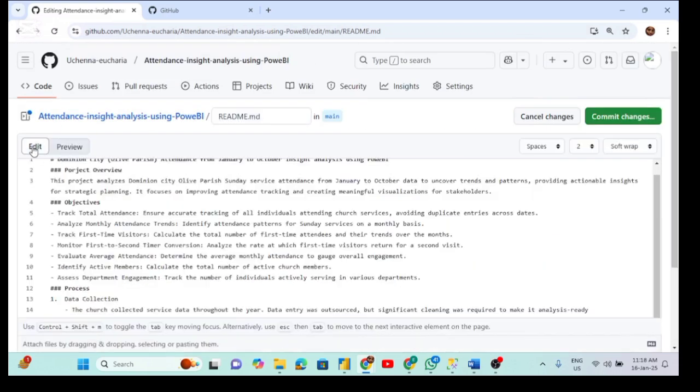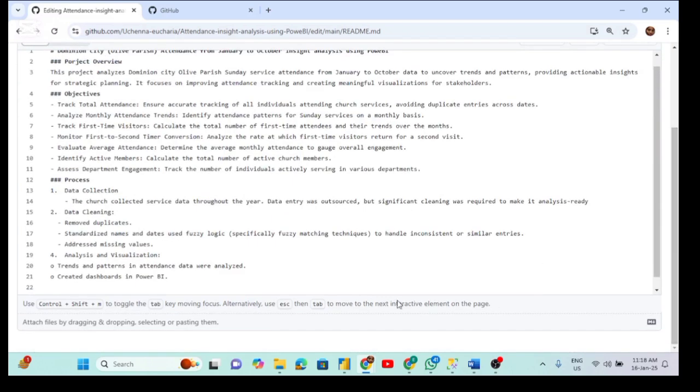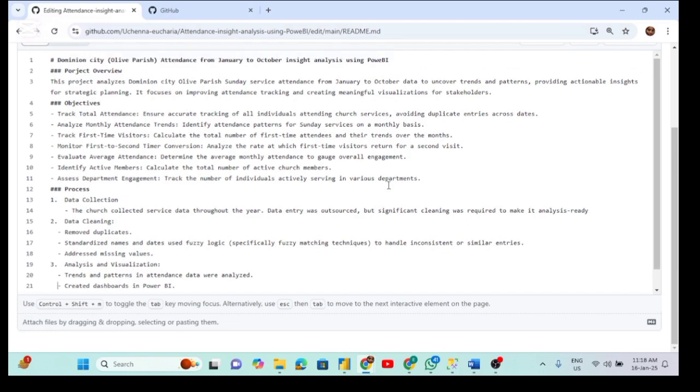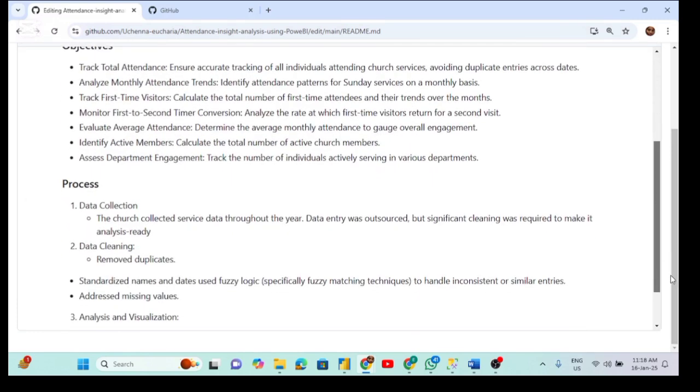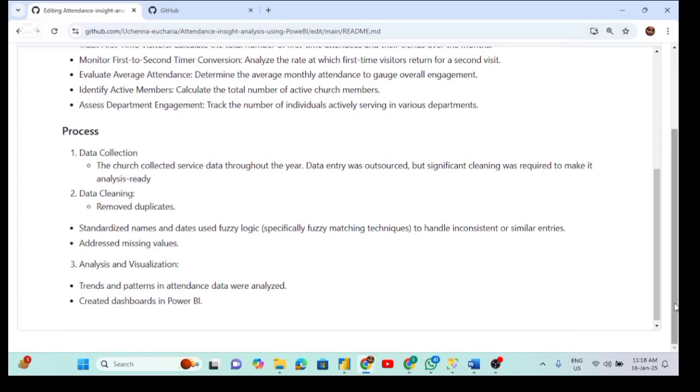Go to edit, and then I'll scroll down and change this to number 3. Okay, so we're done with the process. Let's review. Okay, so we need to still edit. We're not done. You see?